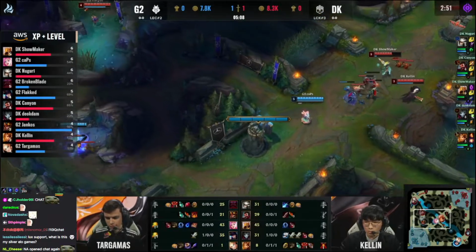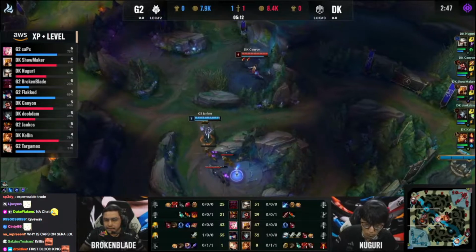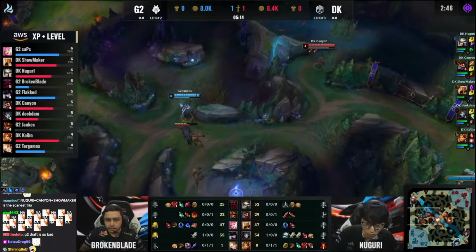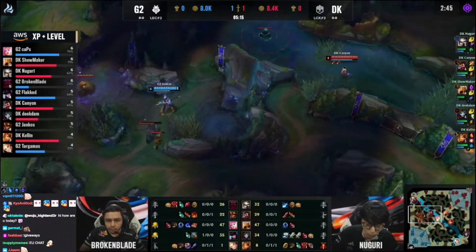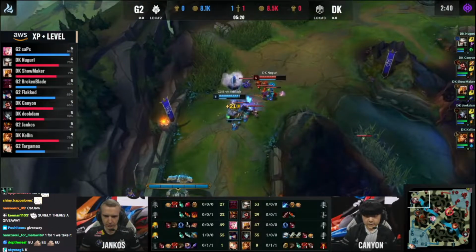And Caps will TP to the middle lane. We haven't had a chance to watch the Seraphine Azir because of the bottom lane action. Canyon already looking for an invade. He does have the level advantage over Jankos, securing both Scuttle Crabs. Secured him that early lead, and it means that Damwon, for the time being, have about a 500 gold advantage.